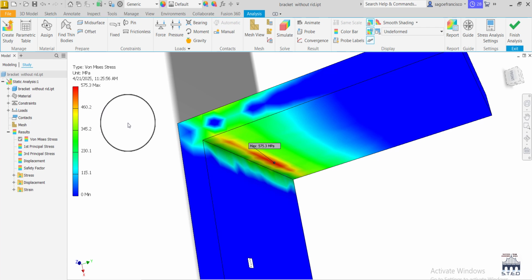The yield strength of aluminum as a material is within the range of 250 megapascal to about 475 megapascal. So if we assume the maximum yield strength of the material to be 475 megapascal, and at the end our von Mises stress is showing a maximum value of 575 megapascal, this simply tells us that it will fail, in the sense that the stress is more than the yield strength, which is not safe for the material to withstand the load applied on it.